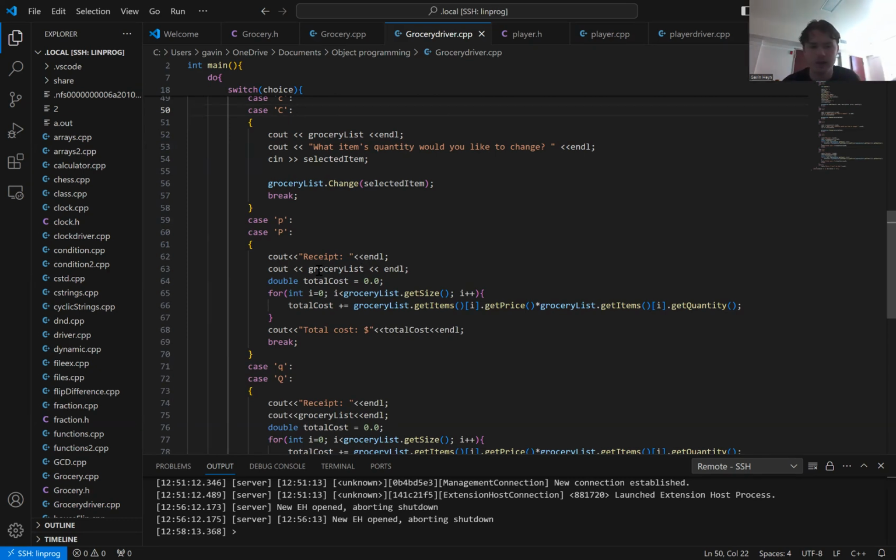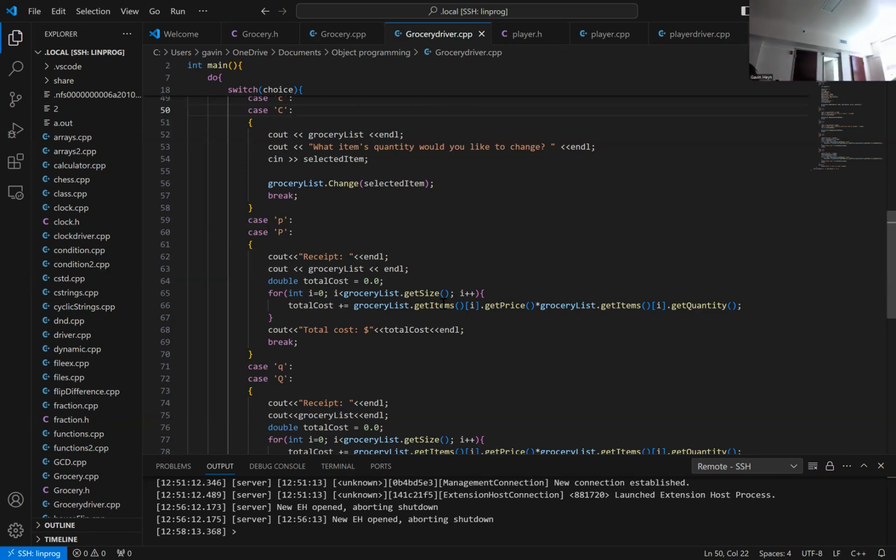So we're declaring the new variable total cost. And then this is going to take grocery list dot get size, because you can't use size here because it's a private member of the item class. We're not using the item class right now, so we have to use a get size getter in the cart class to access that private data member. And then down here in the total one, this is where that get items one comes in, because once again, items is a private data member. So you have to have a getter to get that thing. And then get price. Price is public, we have a getter back there, so we can just call that. And then we're multiplying that times the grocery list get items, same thing. But this time, instead of get price, we're doing get quantity.